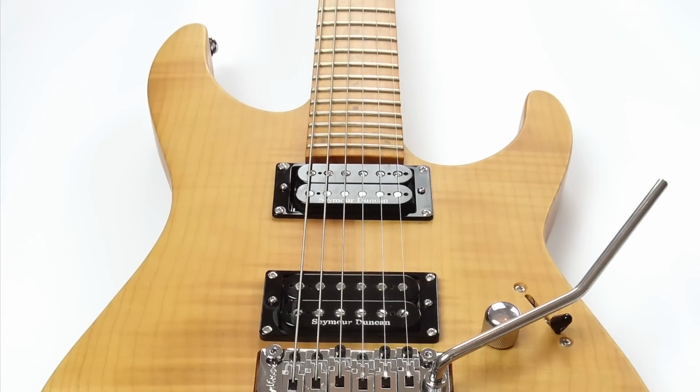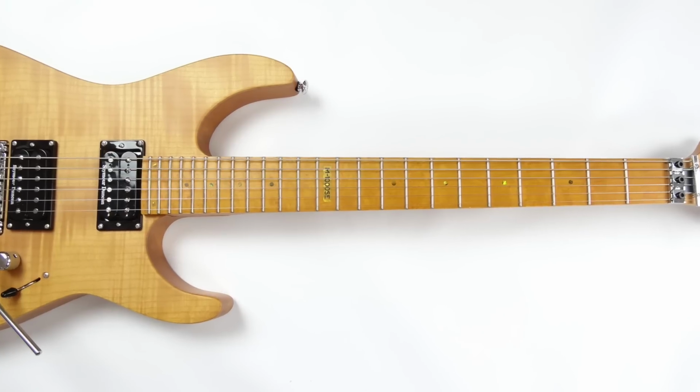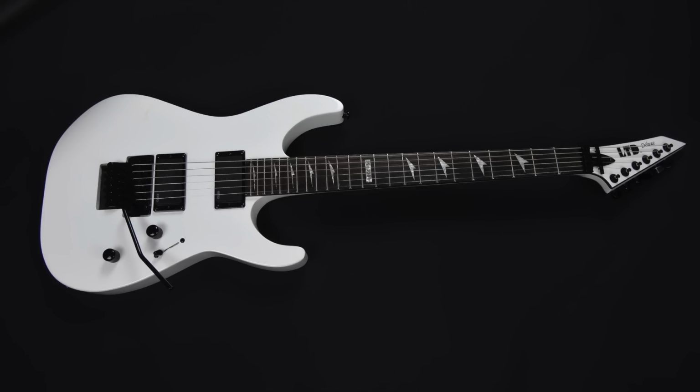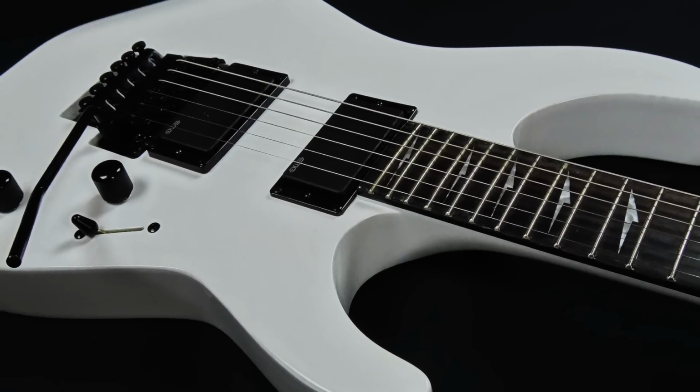Jamie Hunt here, and my weapon of choice is the LTD M1000SE in vintage natural satin. And I'm Pat Heath, and I'm trying out the M1000E in snow white.